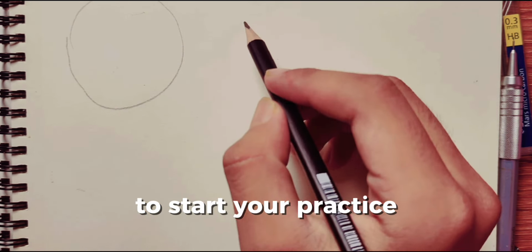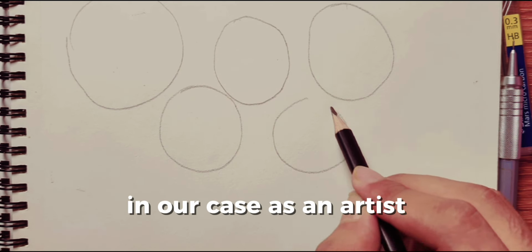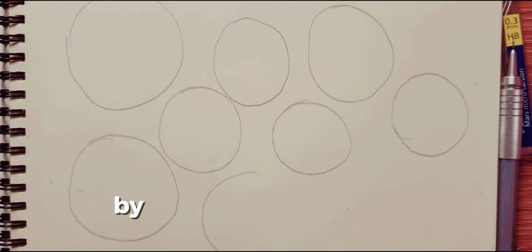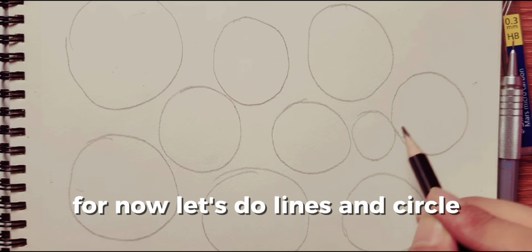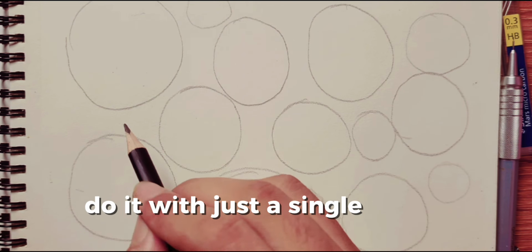To start your practice, you don't go with complicated techniques right away. Always start small, condition your weapon. In our case, as an artist, our primary weapon is our hand and pencil. We must sharpen it. How? By drawing basic shapes. For now, let's do lines and circles. Just draw random circles on your paper. Do it with just a single stroke.